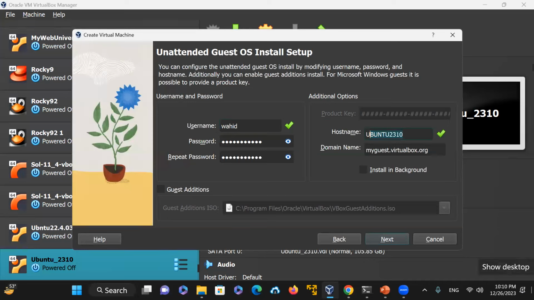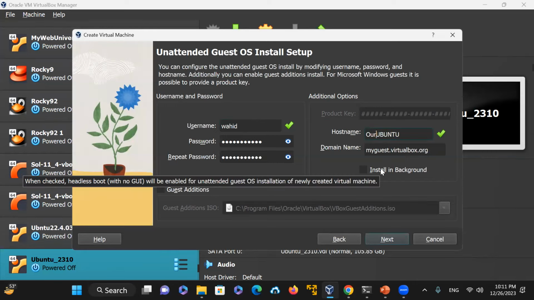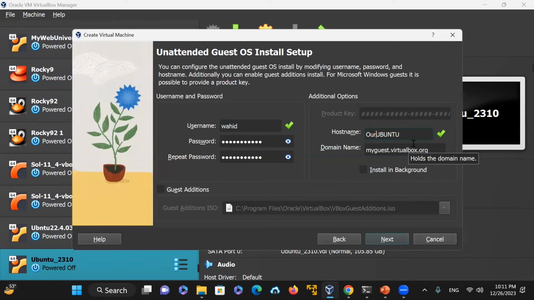Then the host name is going to show Ubuntu 23.10, or we could say our Ubuntu, like that. Let me make the first part uppercase, Ubuntu. Our Ubuntu, where the O is uppercase and the UR is lowercase.